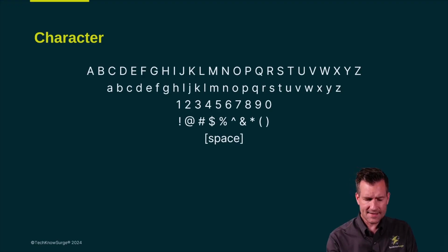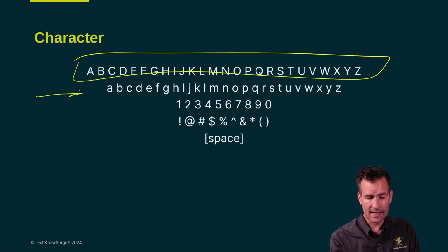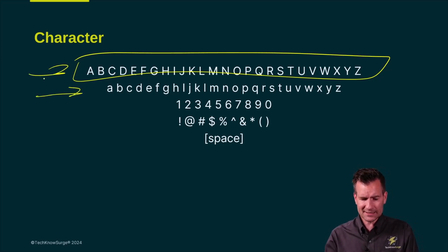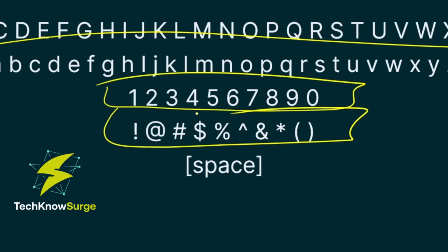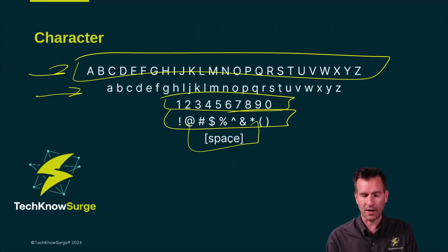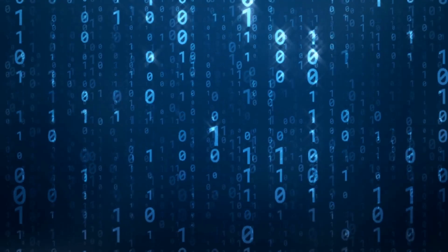Your keyboard has the whole alphabet on it. In fact, it has the whole alphabet on it in lowercase, and if we use the Shift key, it's also in uppercase. Plus, it has all of the numbers. And if we use the Shift key with those numbers, then we have special characters with it. Plus, there's the space bar. Plus, there's a whole bunch of other keys that we can use. Well, each one of those is sending a code to your computer.